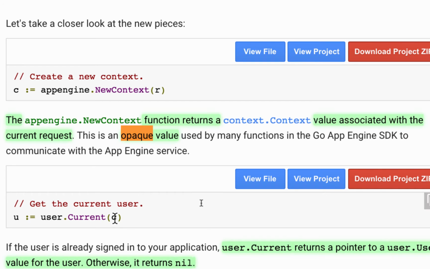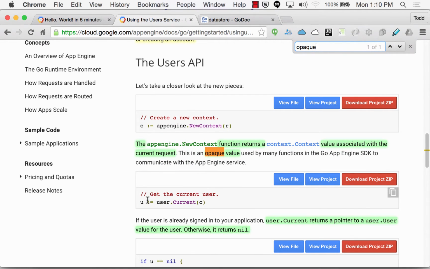But out of that, we're able to pass the context to package user current and see if there's a current user, right? So context, if I just speculate, is doing all that stuff that we were learning with UUIDs and cookies and maintaining state. It's the context for this request. Who's it associated with? What's the data associated with them? Do we know who the person is or not? Is there a user associated with it or not? So that's kind of just the context of this request. Who's it coming from? It's a context where information about the user is stored.